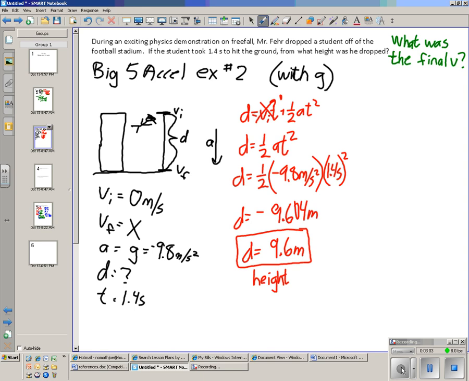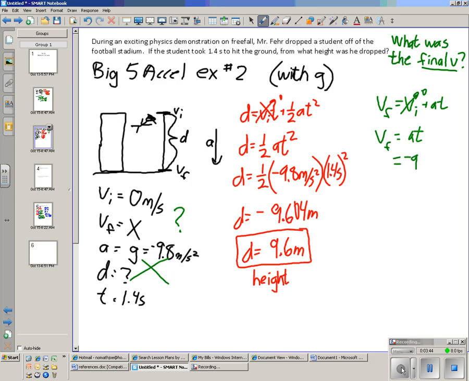The second part, I'm looking for the final velocity. So that means I go back to my original setup. I don't have to change anything other than saying final velocity is now what I'm looking for, and I don't care about the displacement. Even though I technically did solve for it, what if I made a mistake? So I'm not going to use that variable if I can help it. That means I'd be using v = v_i + a t, which is v_f equals v_i plus a t. Once again, very nice because it's already arranged for me. And in fact, v_i is 0. So final velocity equals acceleration times time.